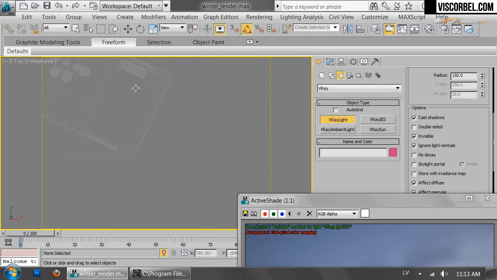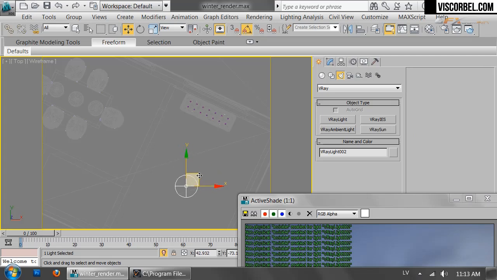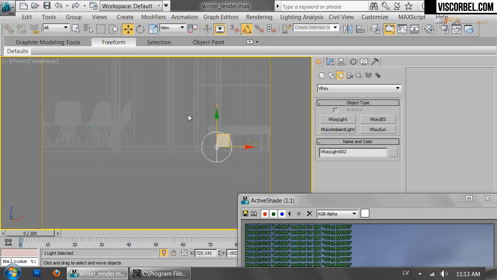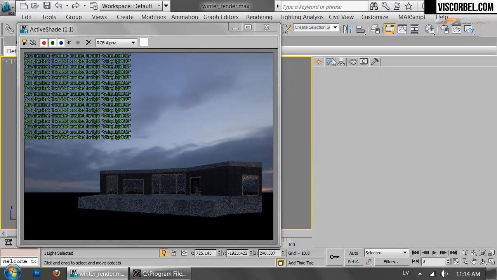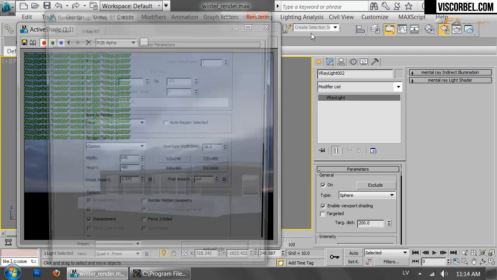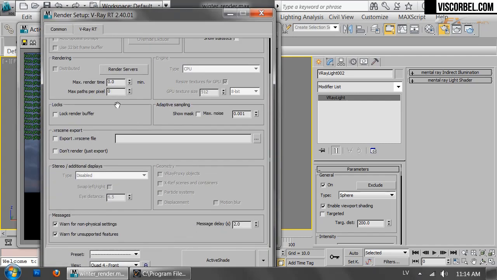Okay, and maybe let's start with this area here. And move it up somewhere near the ceiling. And turn off those annoying warning messages.